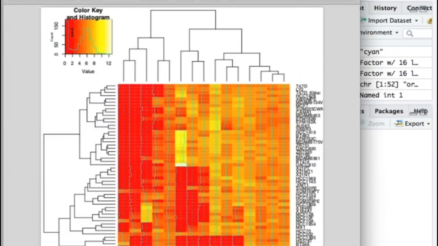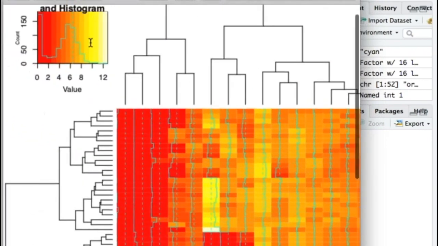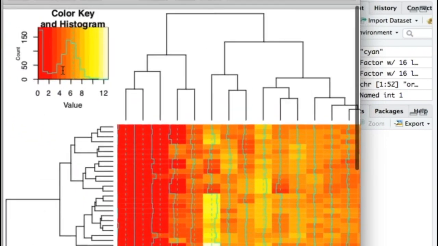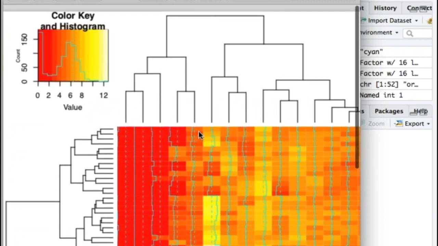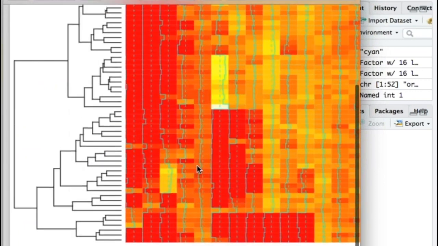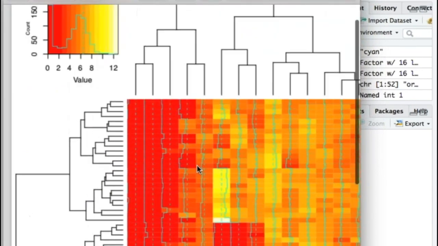Okay. So first we have some density plot in the color key. That means that red values are used more frequently than these yellow values. Yeah. So we have a lot of red cells in our heat map.